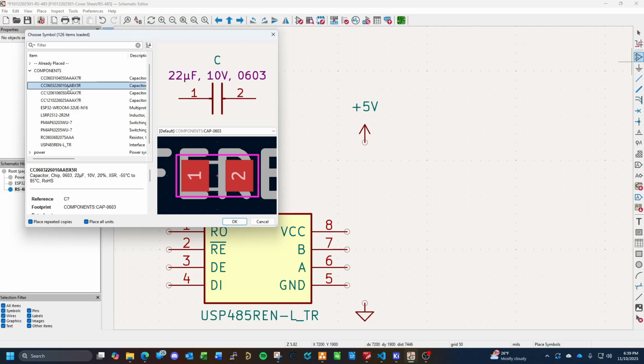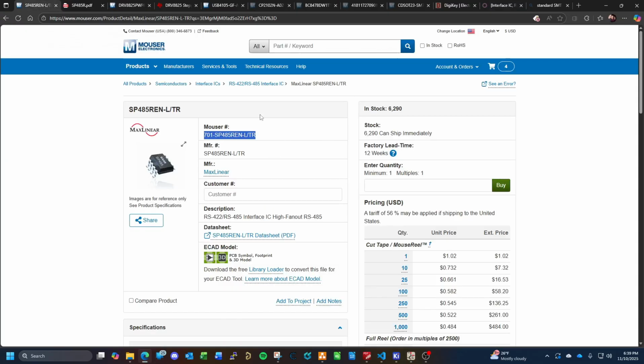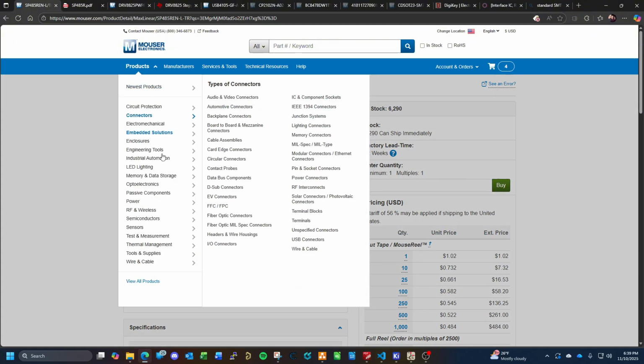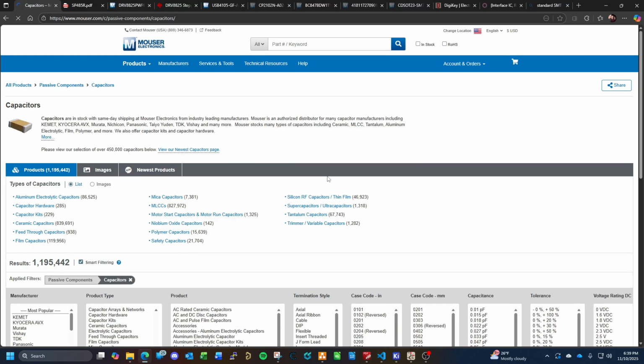So typically with capacitors, you want to take your voltage level and the voltage capabilities of the capacitor, you at least want it to be 2 to 3 times the value. Well, a 10 volt capacitor would probably more than likely work. Let's not take our chances. Let's look for a higher voltage. We might as well go and add something like an 0805. But let's see what we've got.